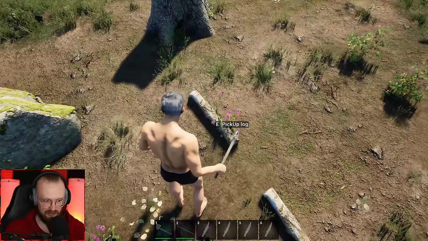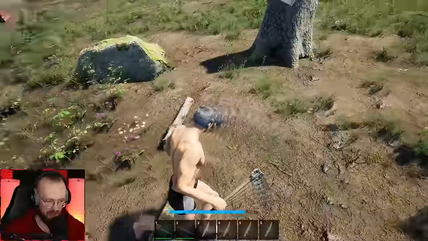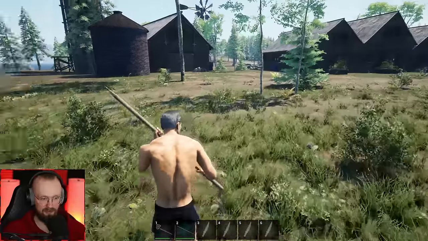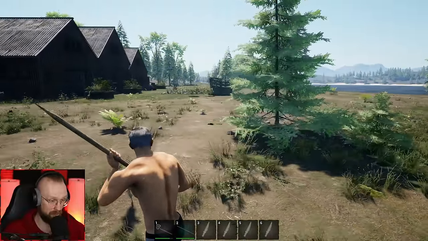There we go. We just got these logs. Can I smash this log into smaller pieces? Probably not really. We can just pick that log up. Okay, I can't even pick it up for some reason because it doesn't fit. Well, whatever. At least we have ourselves the spear. So let's hop into these buildings. Maybe let's get ourselves some new weapons, whatever we're going to find here.